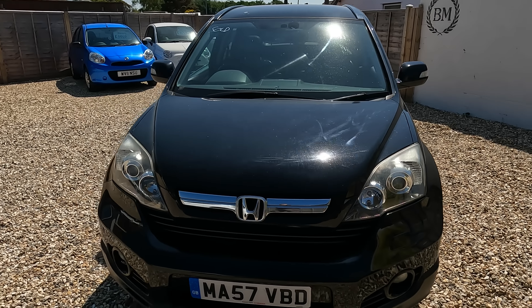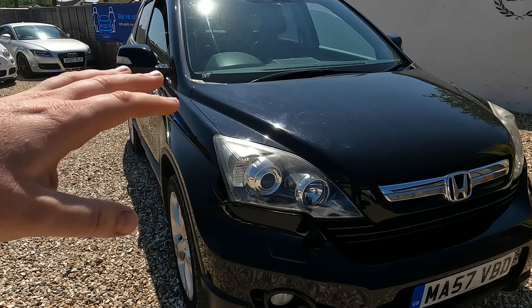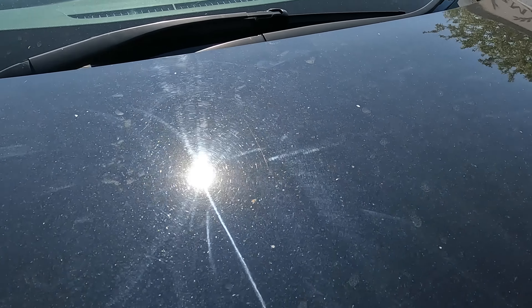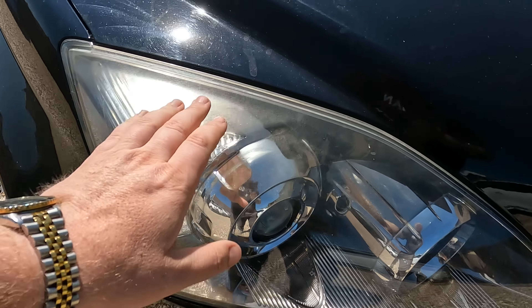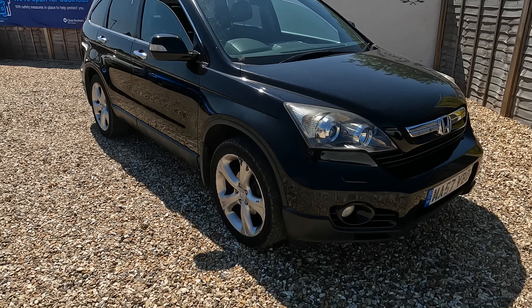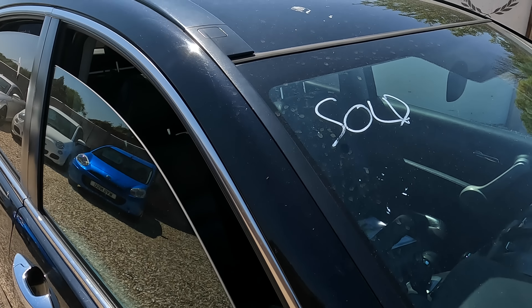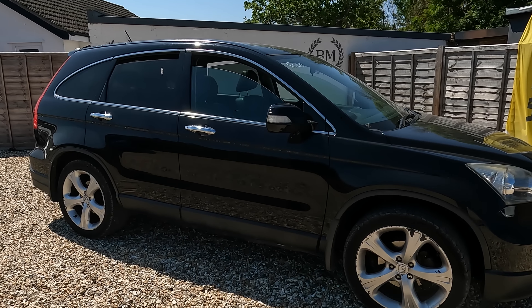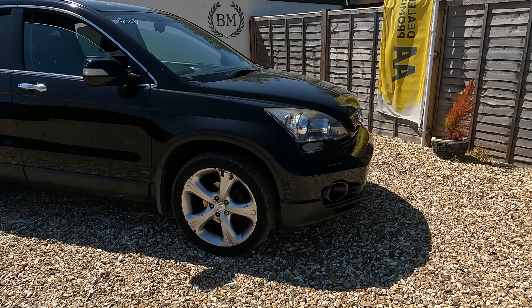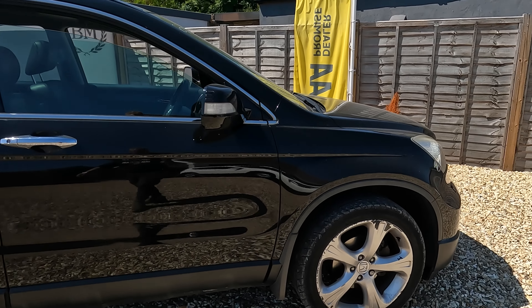Front all looks good. Would benefit from a new plate — it's got a bit of a stone chip. Can't believe that's a scuff — no, someone just left some polish on there. Whoever did this amazing polish job left a bit of polish on there. You could probably do a little bit of a headlight restoration on there just to make this look at its best. On the whole, it's actually a tidy car. The lights pop, everything's looking shiny. The wheels finished up a little bit, it's going to look good. There's some sticker residue and paint from where it had 'sold' written at Aston Barkley. But I don't really have too many complaints about the outside. I think it still looks quite a modern, smart, black car — just needs a good polish. Sort the wheels and we'd be laughing.